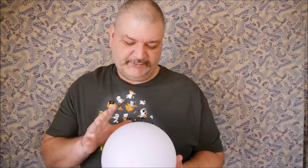Once you first charge it up out of the box, run it down until it either tells you to charge it up or shuts off. Usually after about 2 or 3 cycles of doing that, you'll start noticing a little bit longer runtime on your devices. It's not always true for everything, especially smartphones, because there are a lot of different things that can drain your battery on a smartphone.